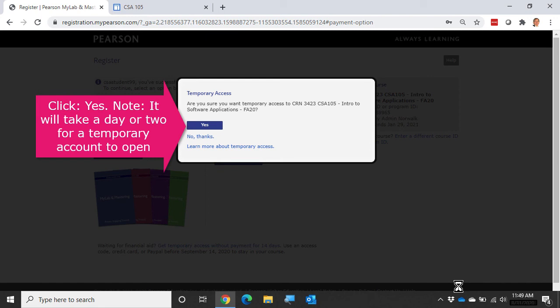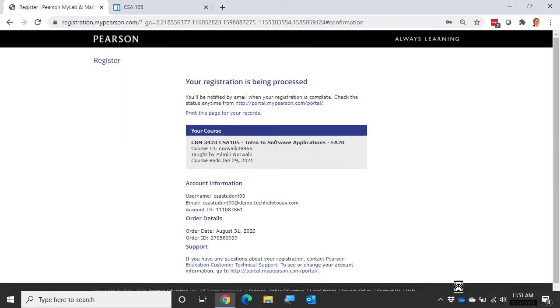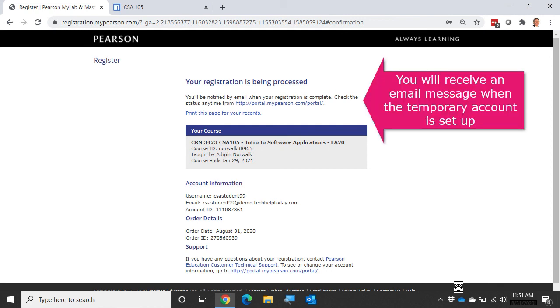We're going to be using MyLab IT in our next session, which is on Thursday. So please do it as soon as you can so you don't miss out, because it's a lot more fun when you're able to keep up with all the other students. So you put it in there, and then it says your registration is being processed, and it will send you an email when your account is set up. I don't know, a day, 2 days, whatever. Do it as soon as you can so you can get up and running as fast as possible. Once you're up and running, you're going to be all set.